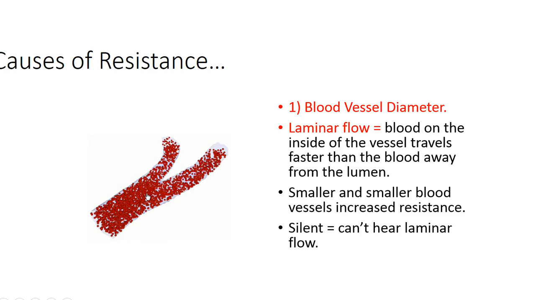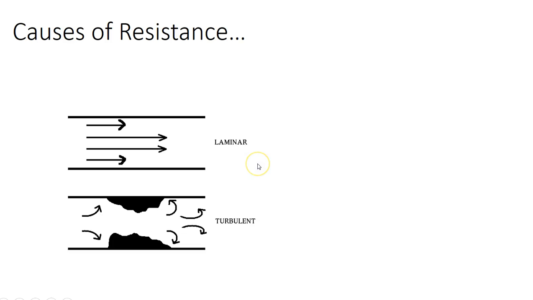Now, when I teach you blood pressures, I'm going to have you try to find the brachial artery, and you will be able to do that. Then when you put the cuff on the upper arm, I'm going to have you take the stethoscope and put it on the brachial artery, and you should not hear anything. So even though you can feel a pulse, you can't hear a pulse. When things are traveling smoothly through blood vessels, you will not hear it, and that is called laminar flow.